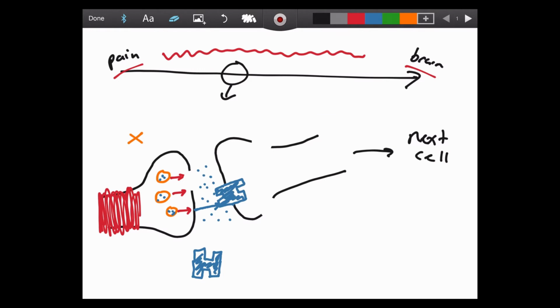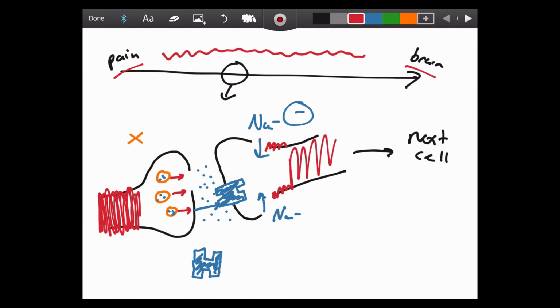So sodium ions begin to go into the cell and increase the negative electrical charge. So we start to get an electrical charge that starts to build up on the surface of the neuron. When that electrical charge reaches a certain potentiality, it releases and sends the electrical signal down the cell and ultimately to the next neuron and to the next dendrites.